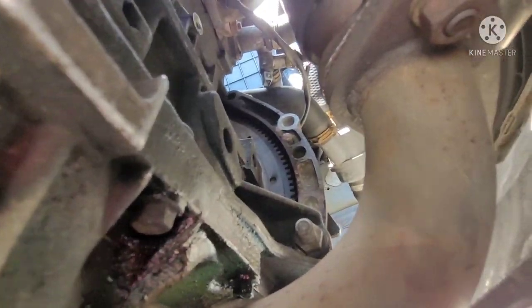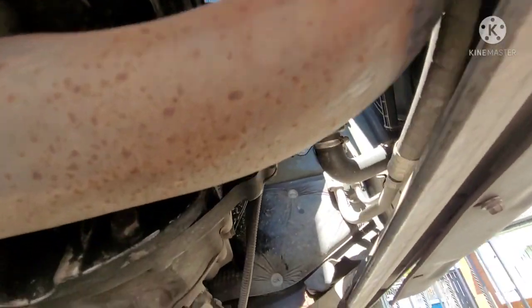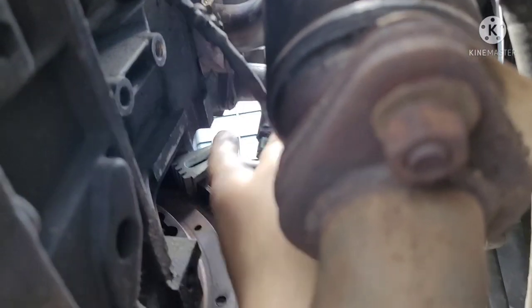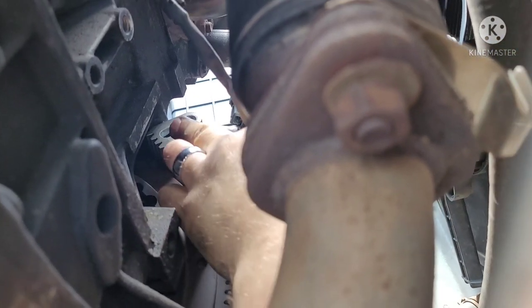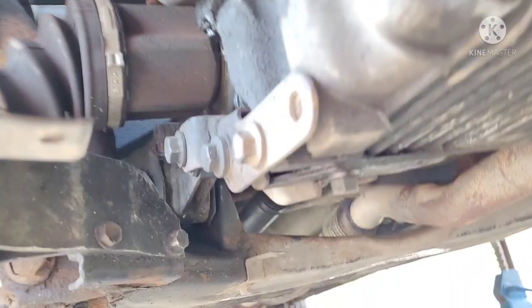You can see in there, there's your flywheel with the cover removed. The tool can go just in there, and you use one of those bolts through there. Alright folks, that is where the tool goes. There is supposed to be a bolt hole there, but this doesn't quite line up with it, so I couldn't get a bolt in. But where it sits in there, it's quite thin, and there's a little notch. I put that in there, put the socket and wrench on, and because I'm pulling against it, that notch can't go anywhere else, so it's holding itself on there.